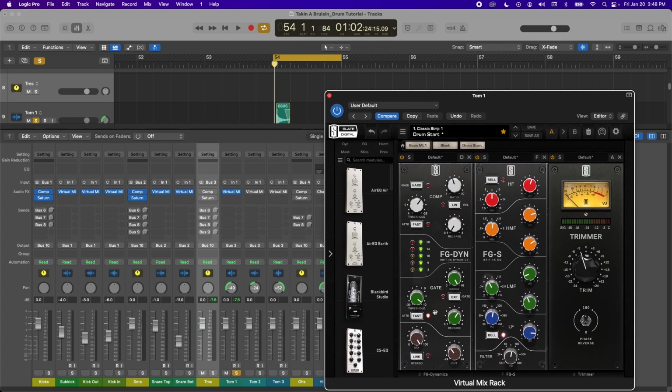And then I don't have to worry too much about the gate opening when I don't want it to, because I cut out all the audio. It's kind of cheating, but there's no rules. You do what you want. So same thing, getting a little bit of compression. I have the gate dialed in how I want it to release, so I have the right kind of tail.